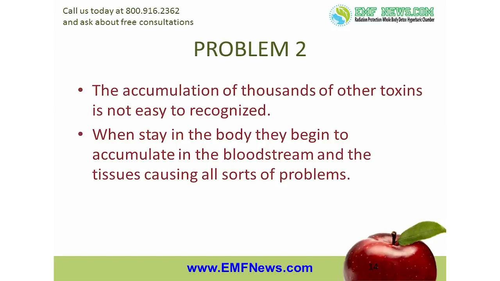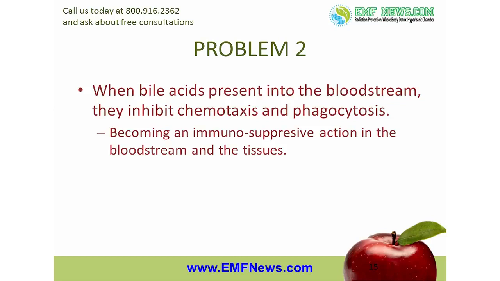The last problem caused by bile backing up into the bloodstream has to do with immune function. As we said earlier, bile plays an important role in the immune system of the intestines by keeping it from becoming overly aggressive. Unfortunately, what's good for the immune system of the intestines is terrible for the rest of the body. Studies have shown that when bile acids are present in the bloodstream, they inhibit chemotaxis and phagocytosis — how well white blood cells can locate, move towards, and swallow infectious microbes. Thus, what starts as a beneficial immunoregulative action in the intestines becomes an immunosuppressive action in the bloodstream and the tissues.